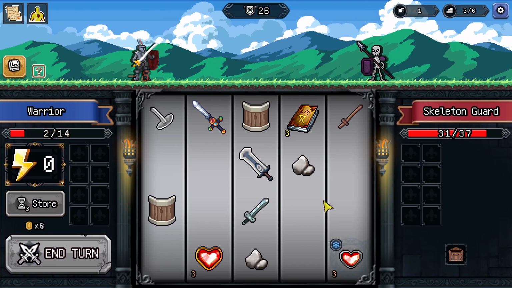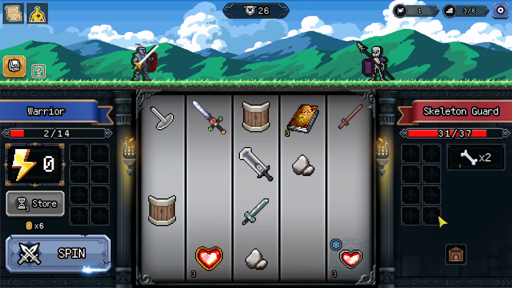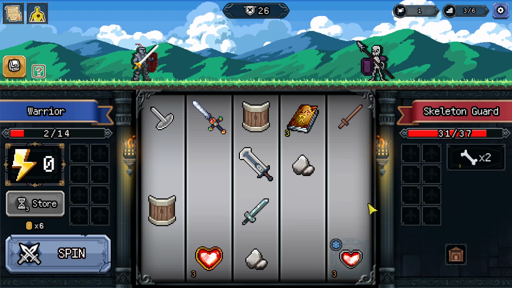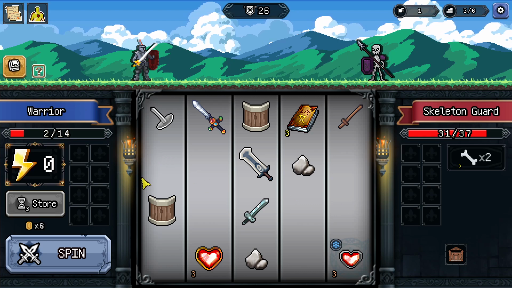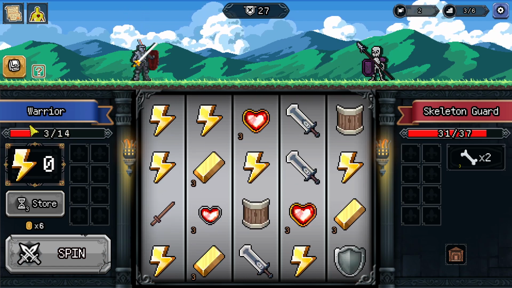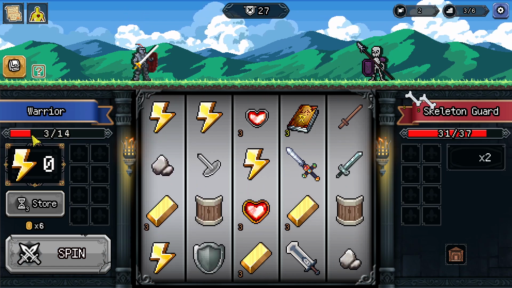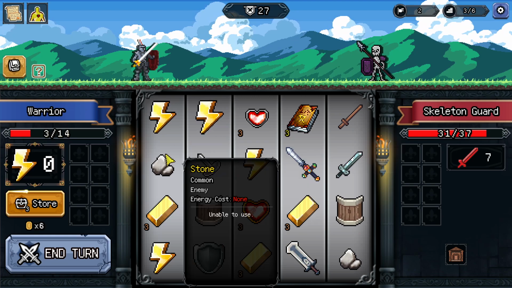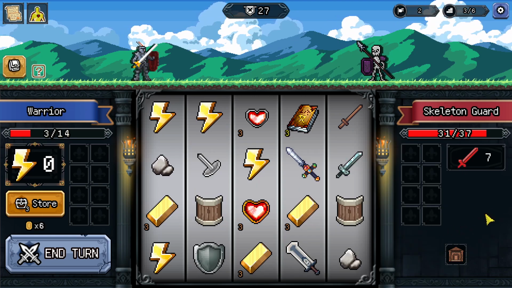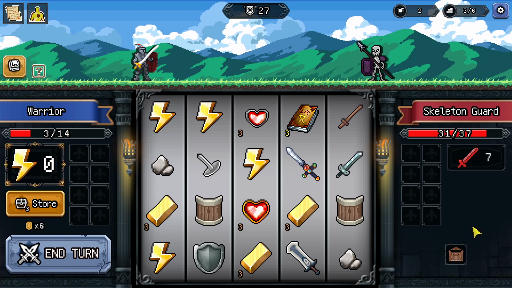Oh my gosh. So we gotta do 31 points of damage to him before he kills us with 2 health left. Please gain a health. Thank you, thank you, thank you. All right, so he put some bones on us, which did not do anything. I guess they go in the empty symbols. I forgot to actually read what that ability did.